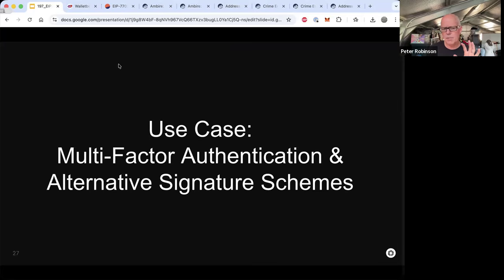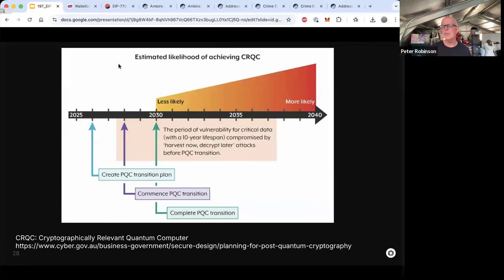One thing that I think with account abstraction, and this had been hoped for, is to allow different types of authentication, rather than just ECDSA. And this is actually from the Australian Signals Directorate. They've been looking at what happens with quantum cryptography, and how it's going to affect things in the classical crypto world.